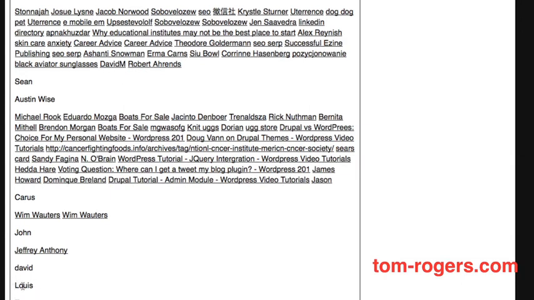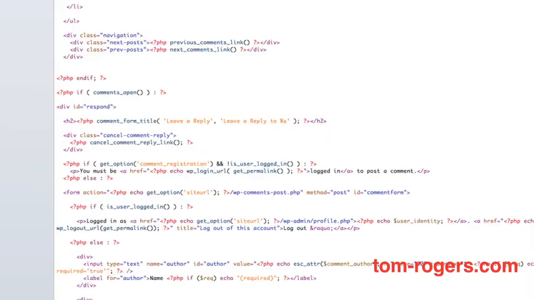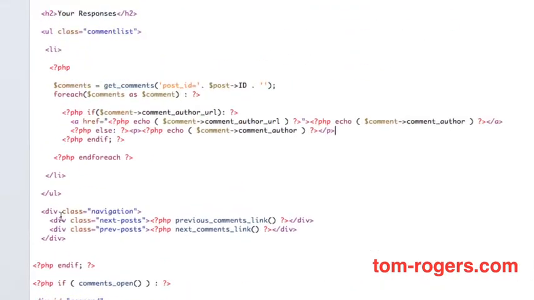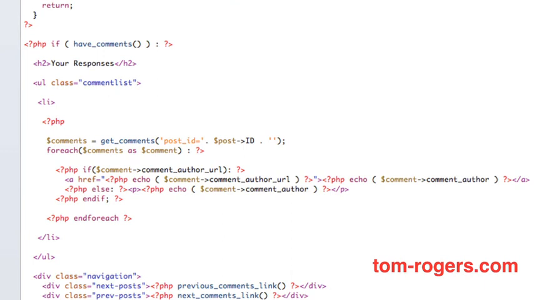You can see how it's all within one big list item, and you can see in effect here how some people don't have the links because they don't have URLs. But you can see how it's all in one big list item. We want each comment to be in separate list items, so we're just going to do that by putting the list item in our for each loop. So it won't just generate a list item; it will generate a list item for each thing, as the name implies.